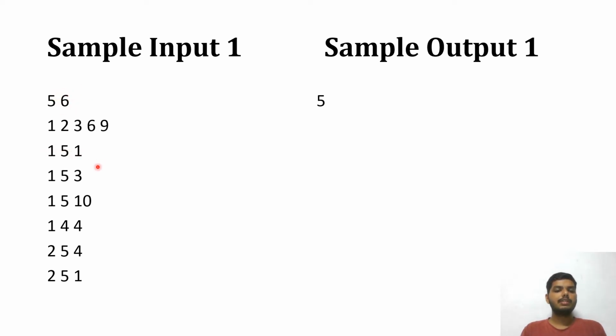You can see this is the first line, second line, third line, fourth line, fifth line and sixth line. The first line contains the first query and so on. The first line is L, R and X: L is 1, R is 5 and X is 1. So this first query is trying to say: go through the first position in the array up to the last and tell me the total number of elements that are greater than or equal to 1.